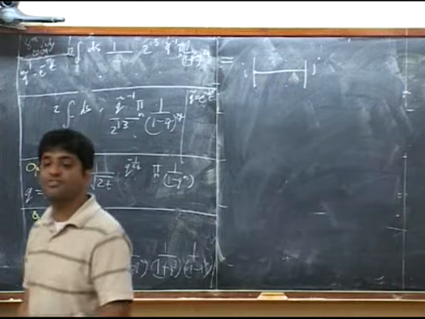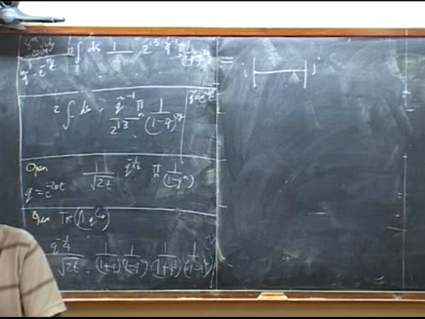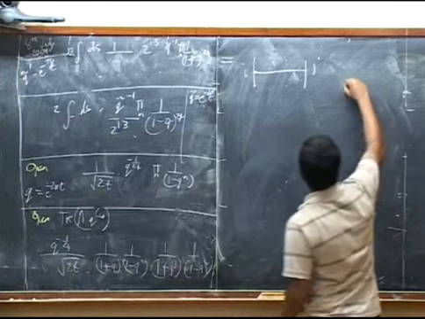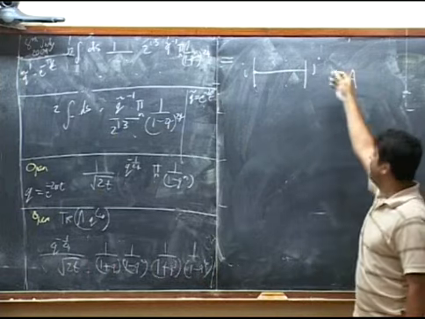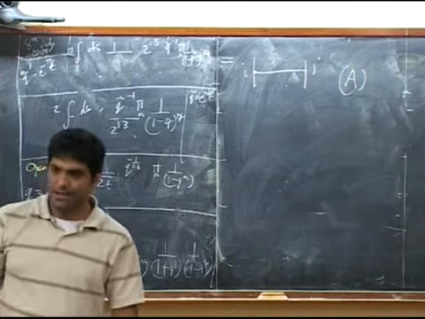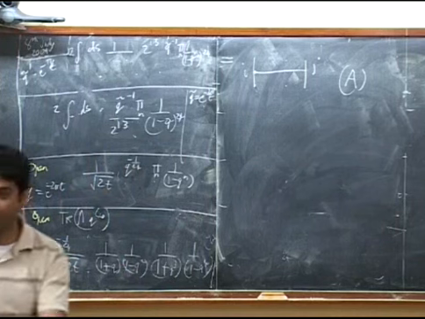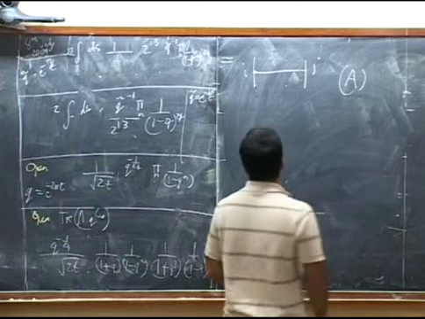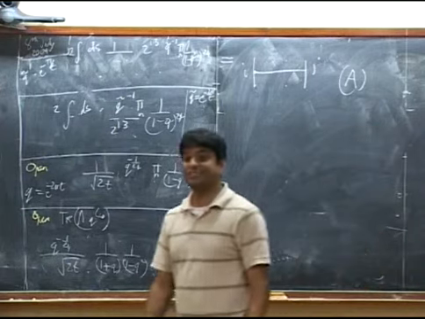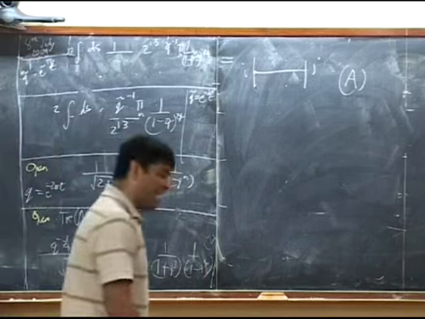Now we've discussed what orientation reversal does to the oscillators, but we haven't talked about what orientation reversal does to these Chan-Paton factors. As is usual, we keep track of the Chan-Paton state by the matrix A, whose first index tells you what's happening on the left end, and the second index tells you what's happening on the right. Now what does orientation reversal do to it? It changes a string that points this way to a string that points that way. So it looks like it should interchange I and J with J and I. So it looks like it should take A to A transpose.